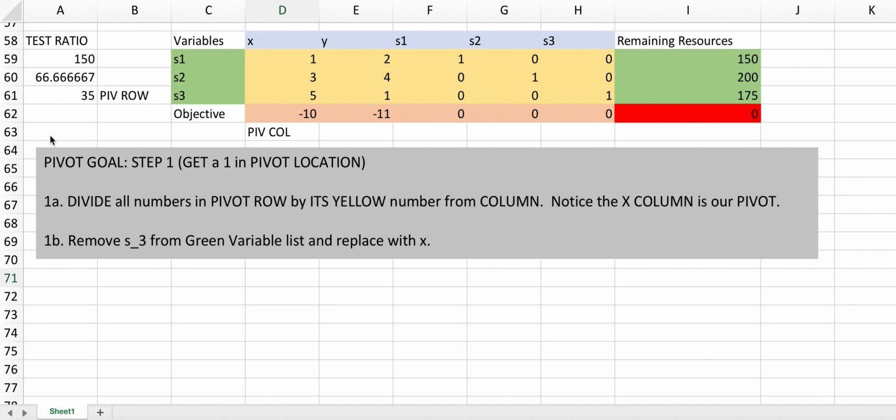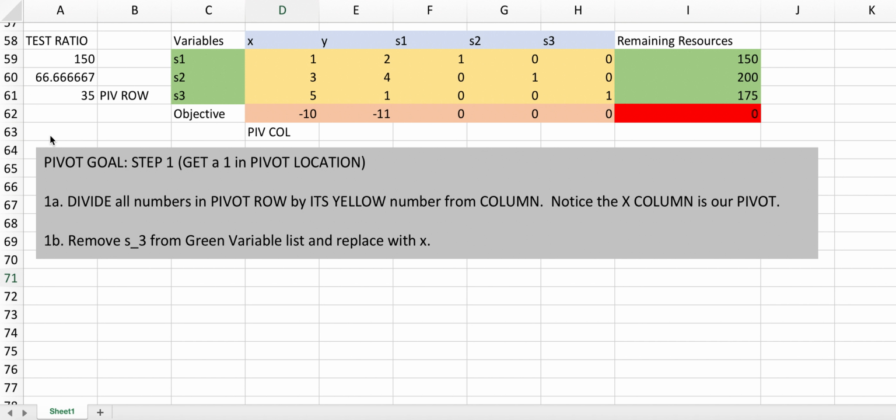Okay, so in the last three videos, we took a maximization problem. We added slack variables to change the constraints to be equations instead of inequalities, and we put that information into the above simplex tableau. And then we decided which column and row we need to use as what's called our pivot column and pivot row, so that we can manipulate this information into a new set of information, which will tell us a more optimal decision than this tableau is telling us.